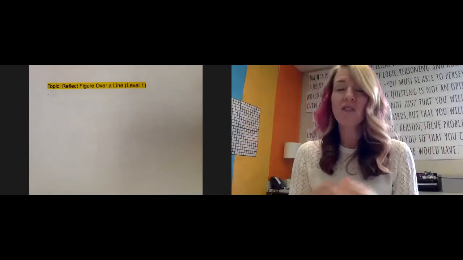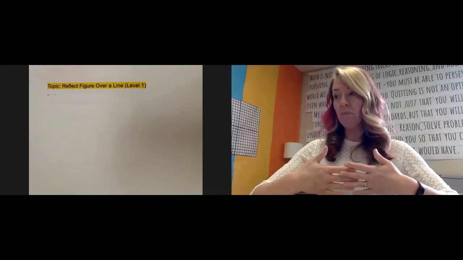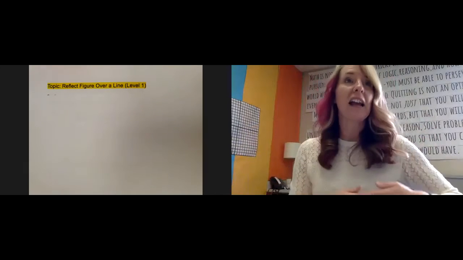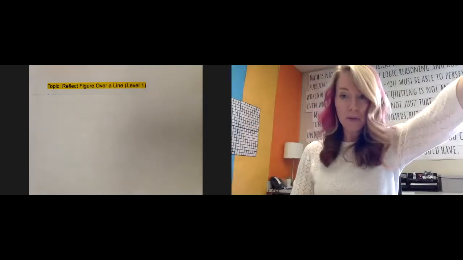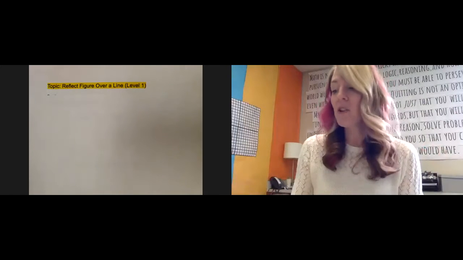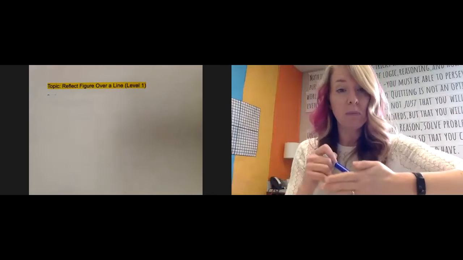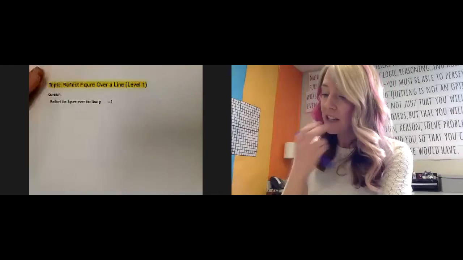And so sometimes, I want you to think of it this way. It's like you have a mirror in a room and you can place that mirror wherever you want. And so think about how your reflection will look as you are moving that mirror around. It's going to change, right? So you just have to adapt to where your mirror is for you on these problems.